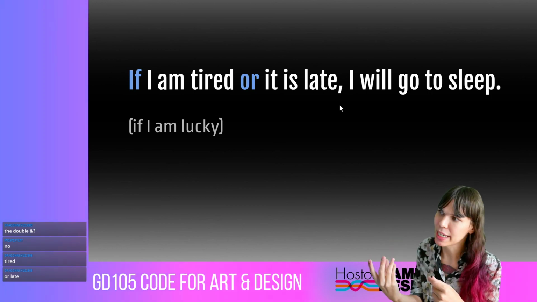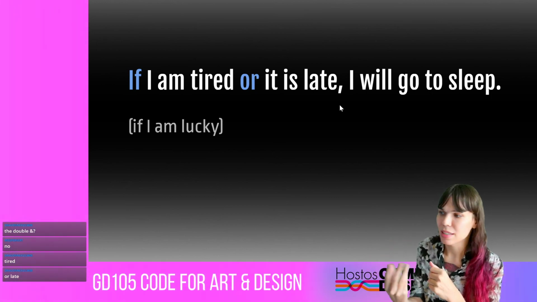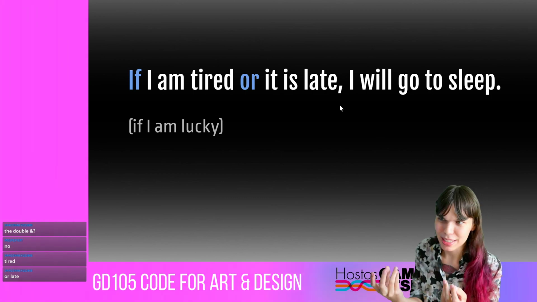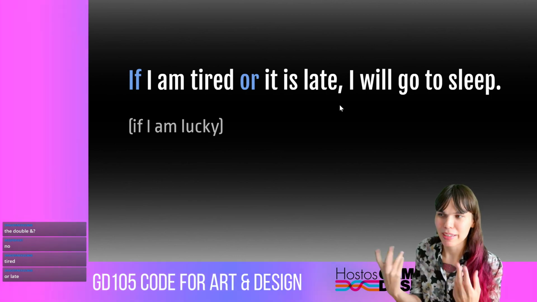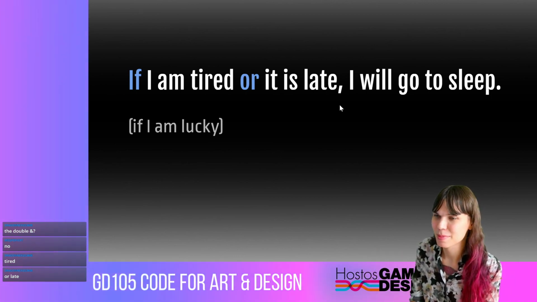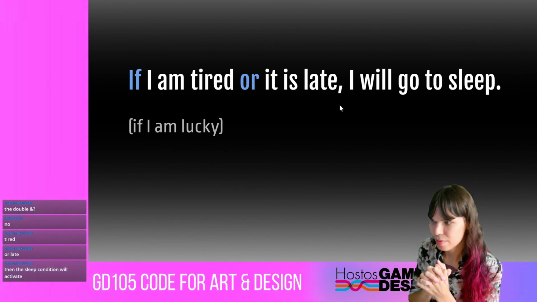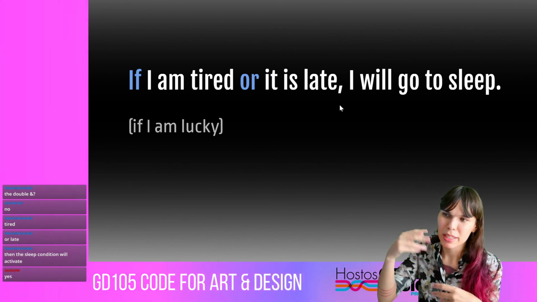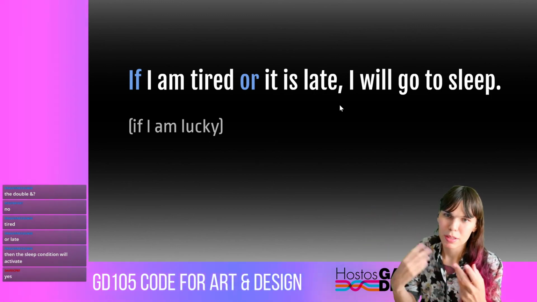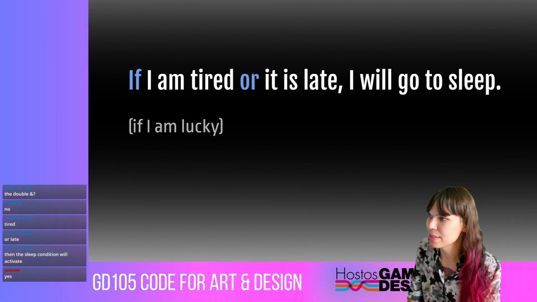So if I am tired, but it is not late, then I will go to sleep. If I am not tired, but it is late, I will go to sleep. What about if I'm tired and it's late? Will I go to sleep if I'm tired and it's late? Yeah, so I will sleep, you're right. So it could be one of them or two of them to be true in order for that thing to happen. If neither of them are true, nothing happens.